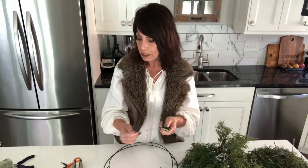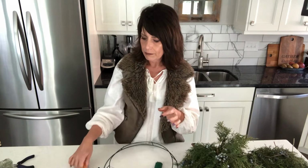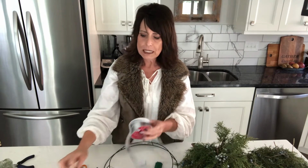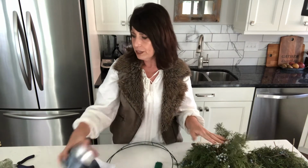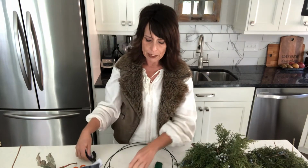So the supplies we need will be the wreath form, the greenery, and some paddle wire. I like this because it's on a paddle. It's really easy to just wrap and use. You'll also need some pruners to trim your greenery, scissors for when we put a bow on, and we've got some ribbon here. Got some different ribbons. I love this blue with the berries on the greenery. And then just some Christmas picks that you'd like to put with it. I also have my little cutting dikes here for trimming the wire.